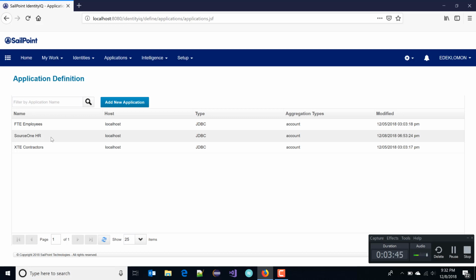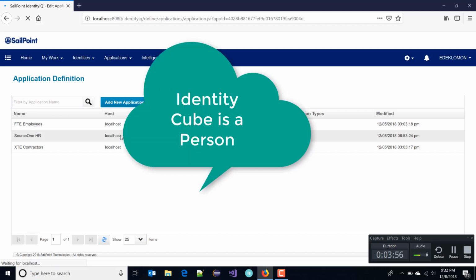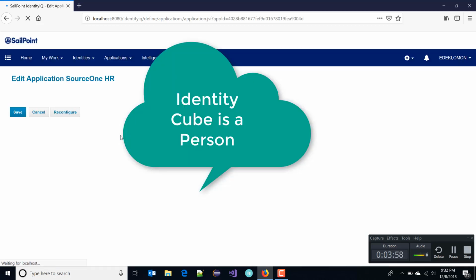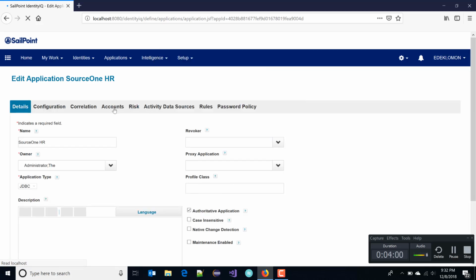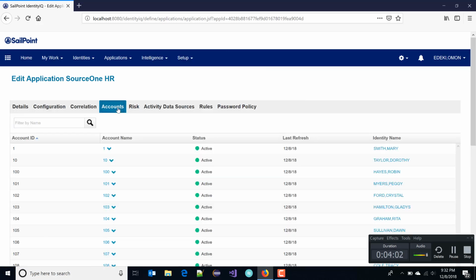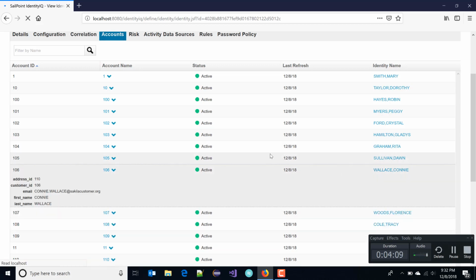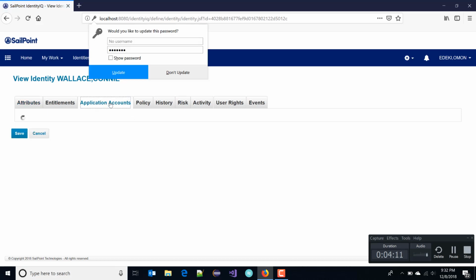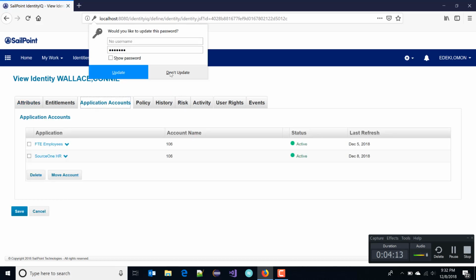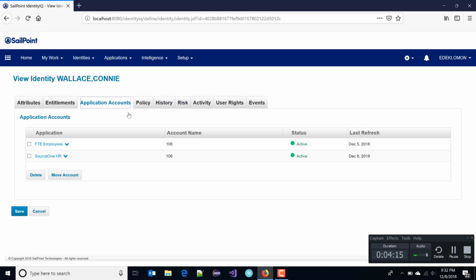Think of it as an object that represents a person, and each cube represents a real identity, and that identity has applications. Using that logical data model, the system is able to determine, based on all these employees, what access we give them, and to what level of access they get based on their job entitlement.